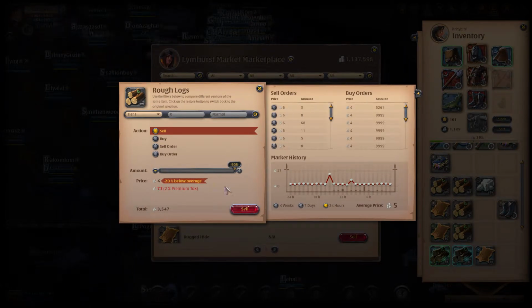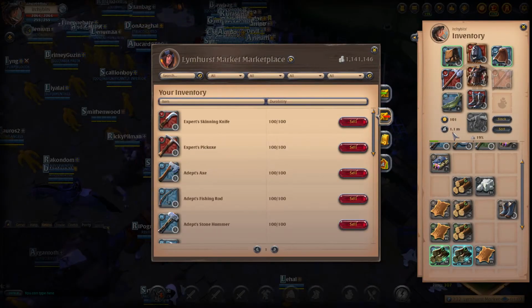If I mucked around myself, I could get 6. I'm not worried about that. I'm going to sell them. Money goes straight into my bank account.